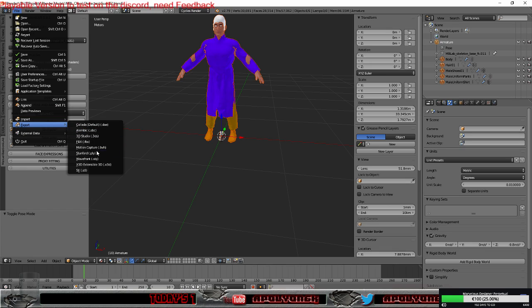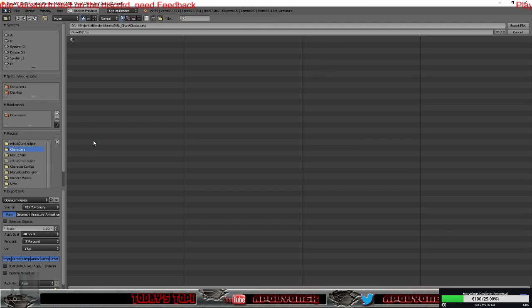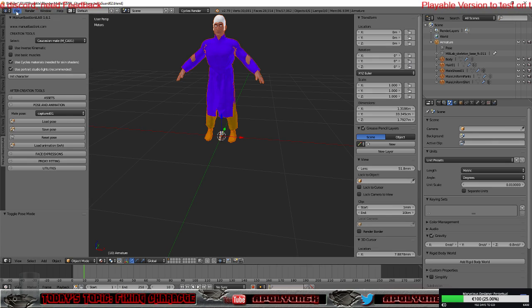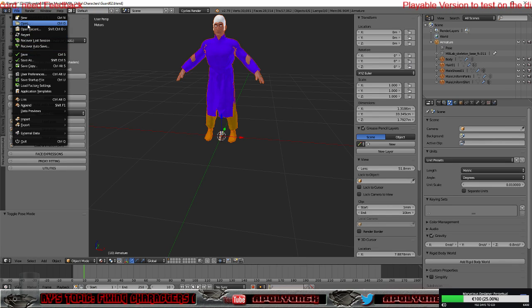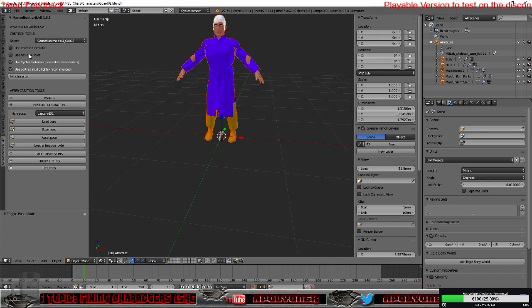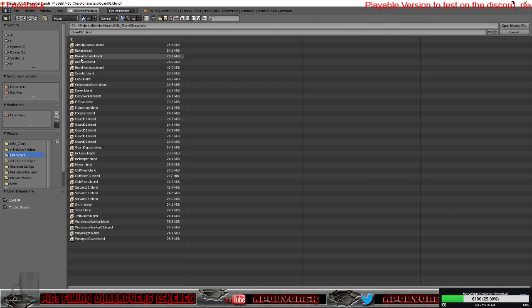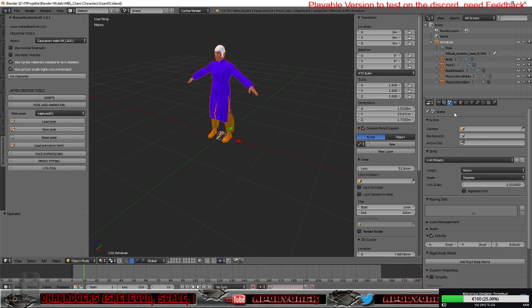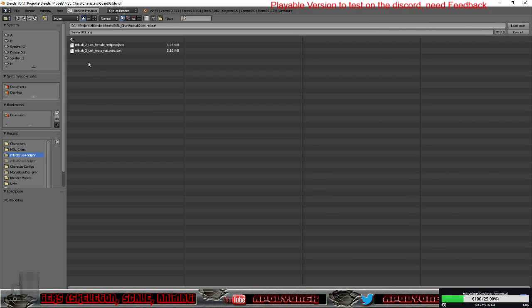And export them out. Guard 3. Check this. This is also correct. It's not the pose here.